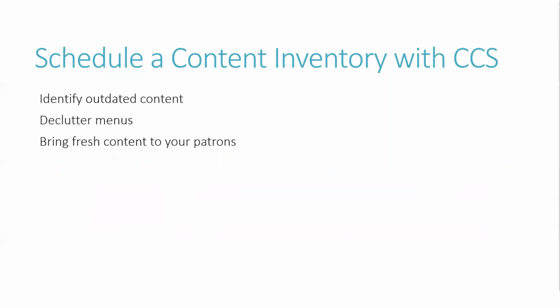This is why I would encourage you to perform a content inventory or declutter your homepage. In this process, we walk through your menus, we walk through your featured dashboards, and we crawl through your carousels. What that allows us to do is identify content that's outdated. It also gives you an opportunity to ask us, what's fueling this carousel, or where does this record set come from? Because I often think libraries have things on their PAC homepage, but they don't understand what's fueling it, or it might not be the best tool to reach their patrons.